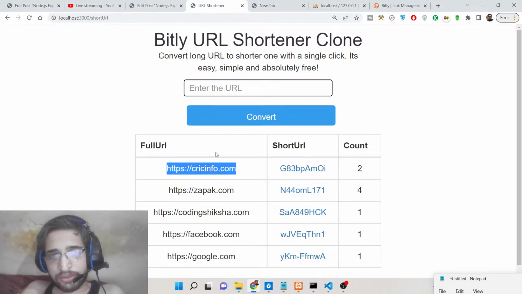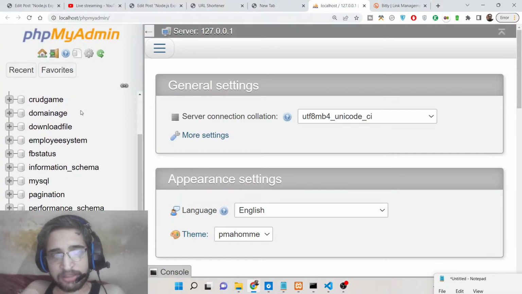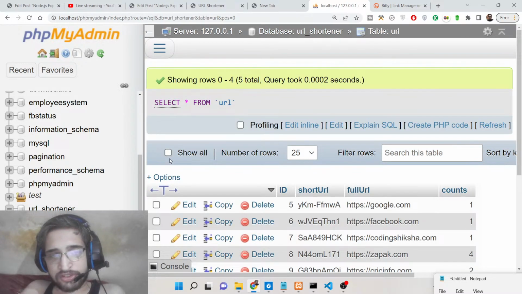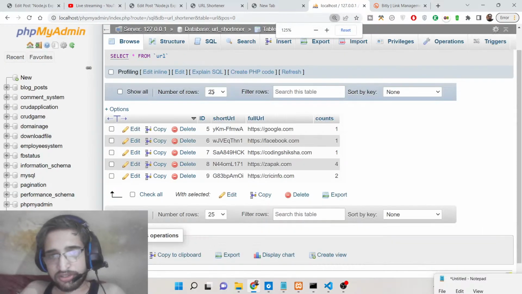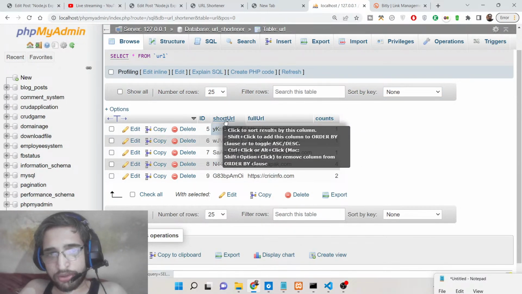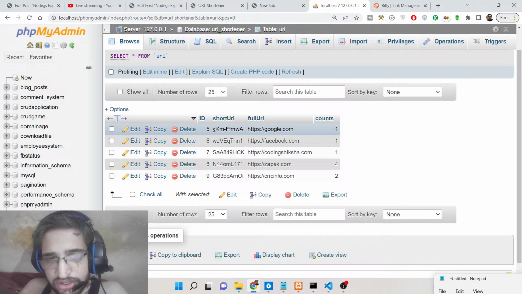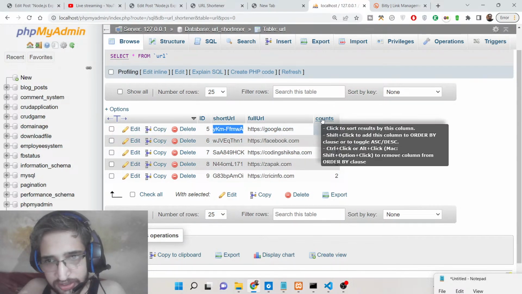So in this way, guys, you can do that. All this information is stored inside the database. If you see here, we have this URL shortener database, and we have this table which is URL, and we are storing all this information inside this nice little table. It contains 4 columns. ID, which is the primary key of the table, is a very unique column. Its value never changes. And this is the short URL that we are storing, guys. You can see this is a random string that we are generating. We are using a short little Node.js package for generating these random, unique values, which is called shortid. Full URL is stored right here, and this is a count value.